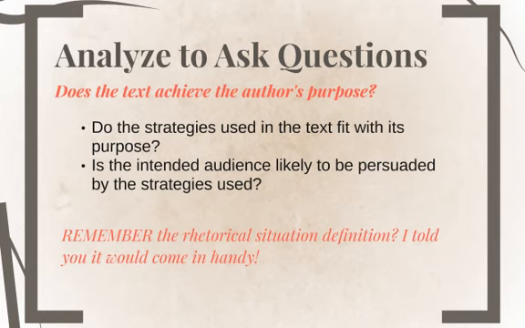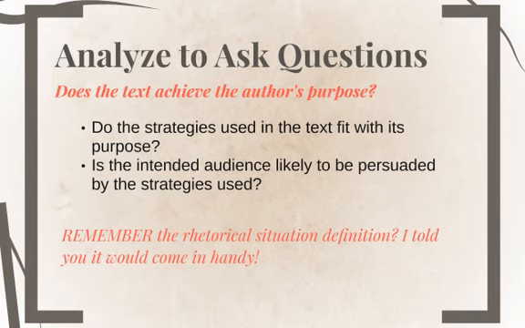So for example, in The Sword and the Stone, does the strategy of using the wolf to explain the purpose of there is a scary world out surrounding you all the time, which is kind of horrifying now that I think of it, is that strategy effective? Do you think a 7-year-old would even notice that consciously or subconsciously? Maybe or maybe not. Now you're starting to see, when we're asking questions, how you could write an entire paper about how the strategies fail in Disney's Sword in the Stone to reach their intended audience.